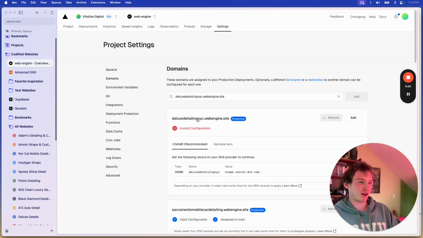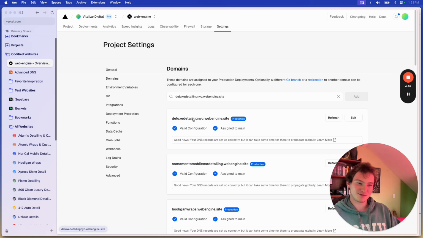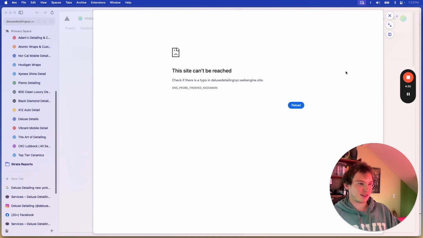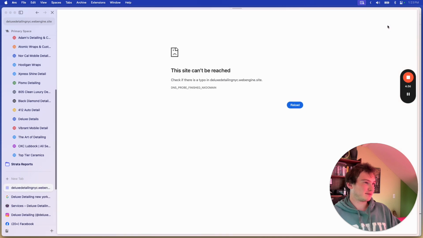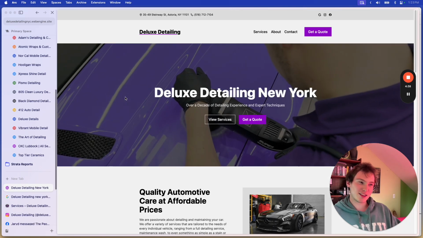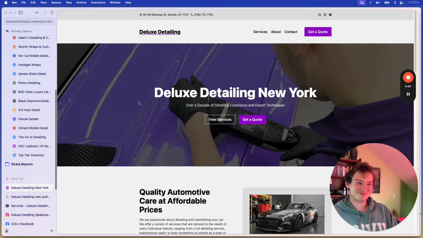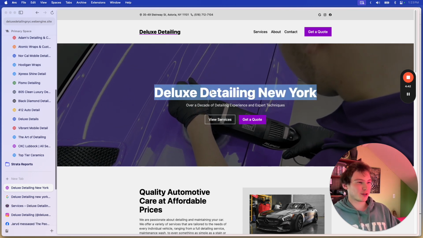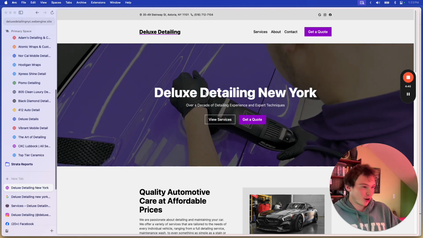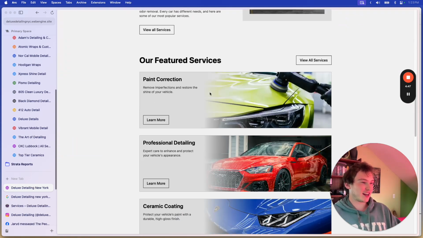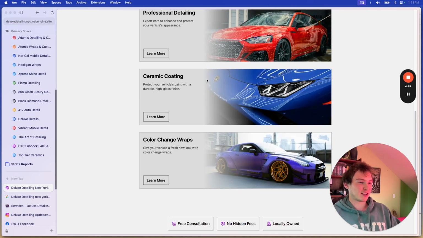Now we come back over here and this should be set up, and we hit go, and this will load. This will load, and it will look like this. We can see it shortened their name at the top, so it looks more like a logo. It's got the full thing here. It's got all their services, and it decided to feature some.